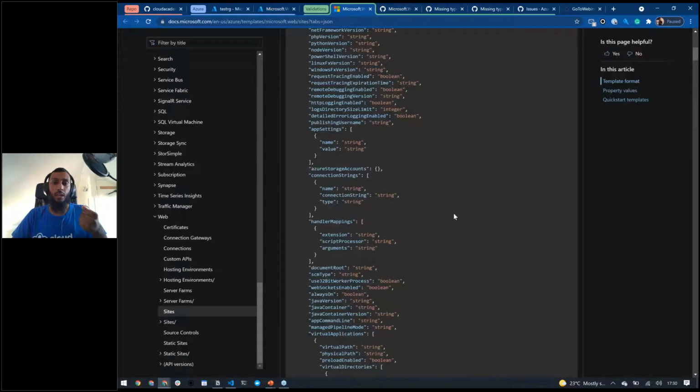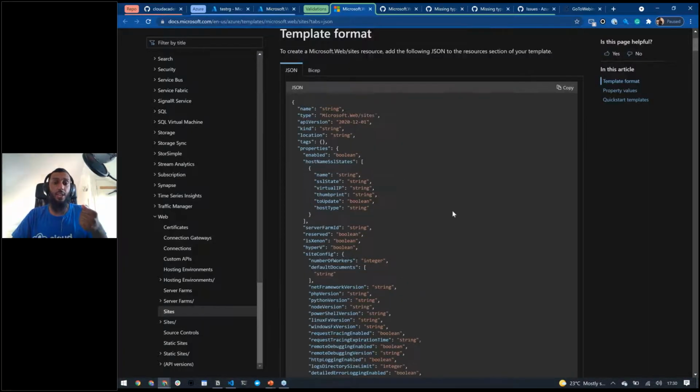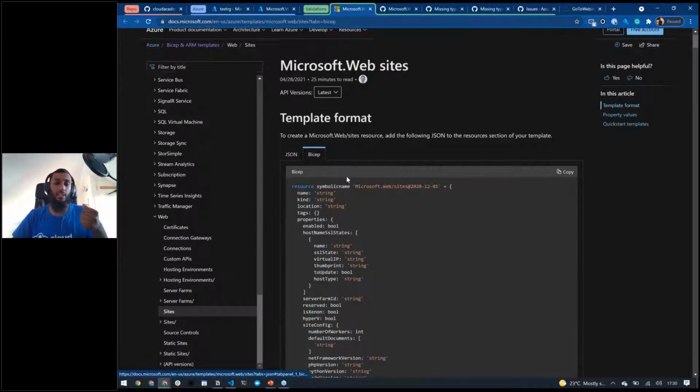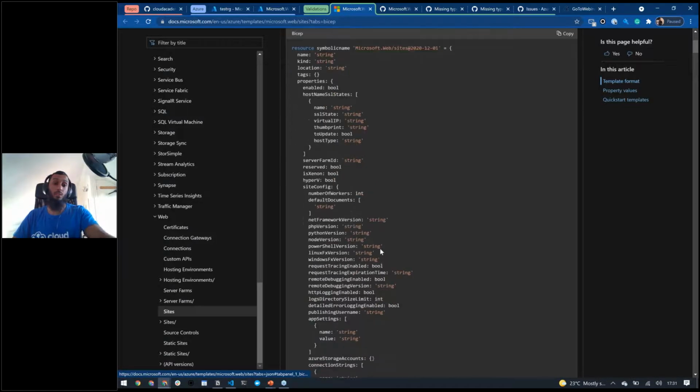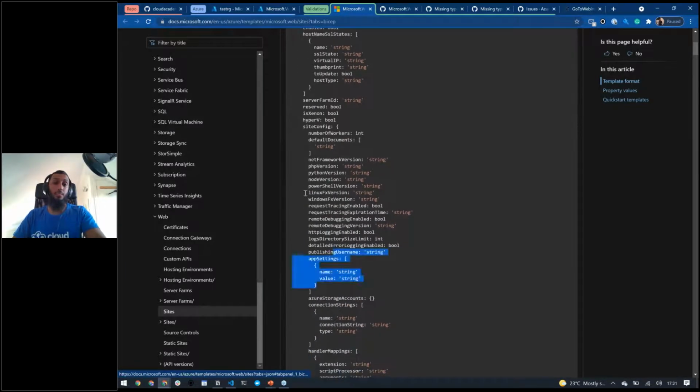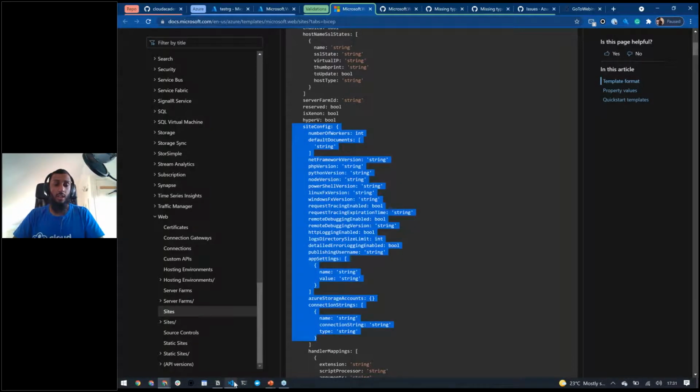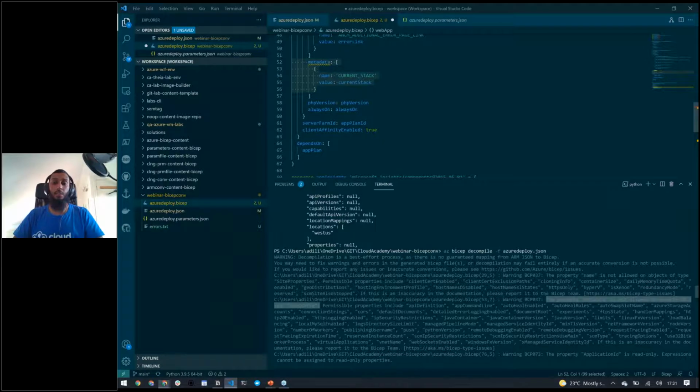Now, if you look, they also thankfully give you a Bicep tab as well, so you can look at how it would look in Bicep. This is actually what the validation is looking through. They're looking through this Bicep template here for the resource, that snippet, and they're looking at the site config and they say, hey, there's no metadata here, and that's hence why we're getting this error saying the property metadata is not allowed in objects of type site config.